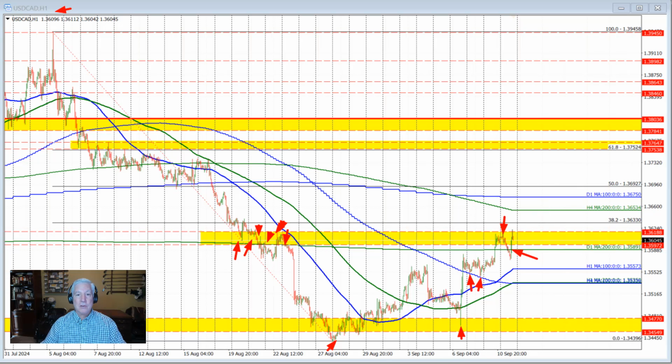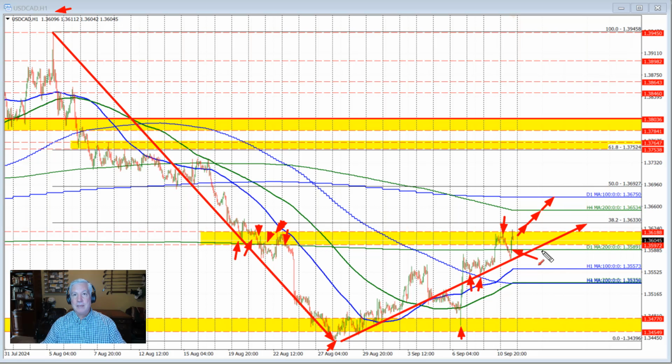The next key target comes against the 38.2% retracement of that trend move to the downside, this long prolonged corrective move. 136.33 is where that level comes in. If the buyers are going to show some strength, they need to get above that level. They also need to get above things like the 200 bar moving average on the 4-hour chart and the 100-day moving average as well. Those are these levels along the way to the upside here. But first things first, got to get above the high of this swing area at 1.36188 and stay above that level.